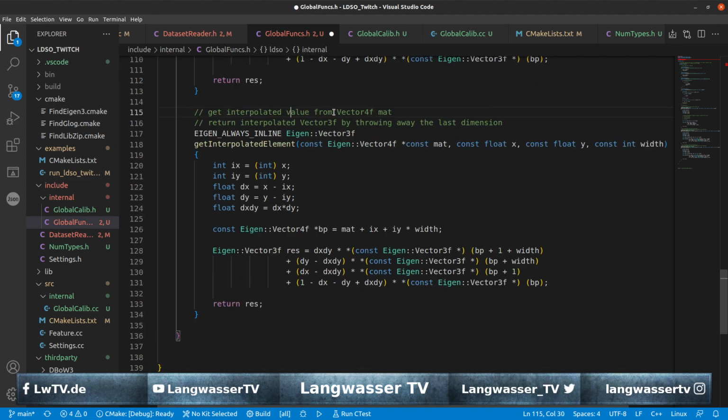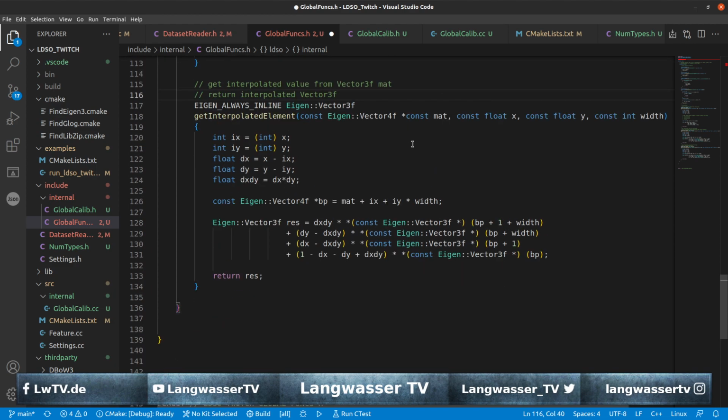And here we get the interpolated value from a vector 3f mat, and the return value is still the same. So I will now leave that here, return interpolated vector 3f, but we are not throwing away a dimension, of course. So now we need to change the input: it is a vector 3f, mat. x, y, and width are still the same.